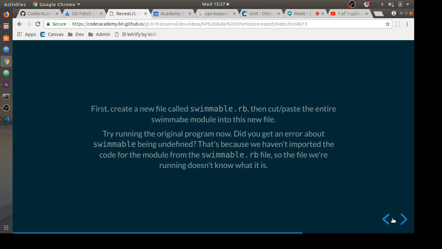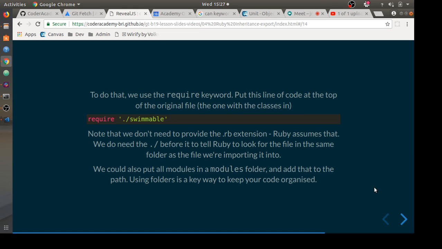So that's what we do here in this example. We create a swimmable file, and then we already did talk yesterday about requiring. Now look at this syntax. I would not do this. I'm not going to get into, if you're interested, look it up, the difference between require and require relative. It's a little bit more complicated than what I've explained. What I've said to you is, if it's your code, use require relative. If it comes from a third-party gem, a gem outside of your project, use require. Okay? And if you do that, you won't get yourself in trouble.